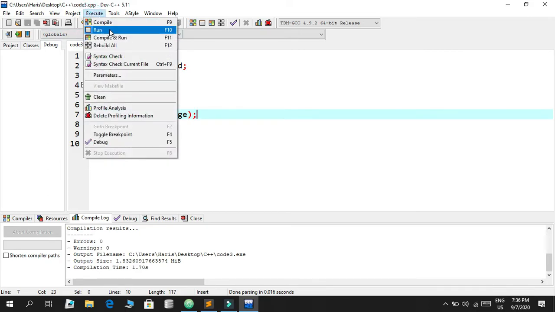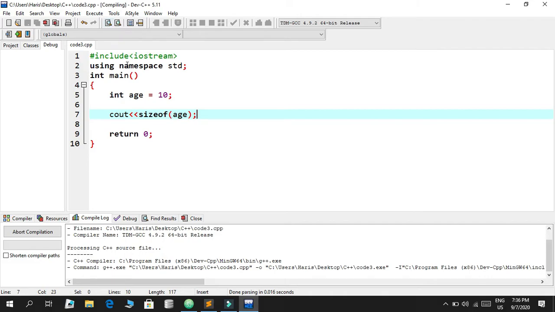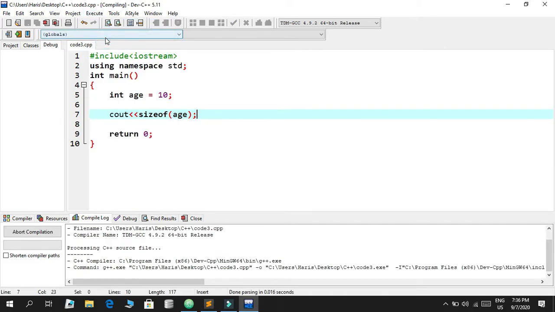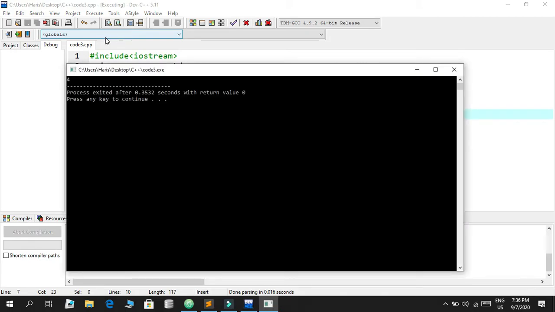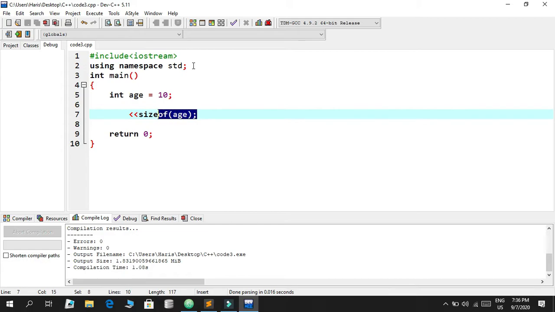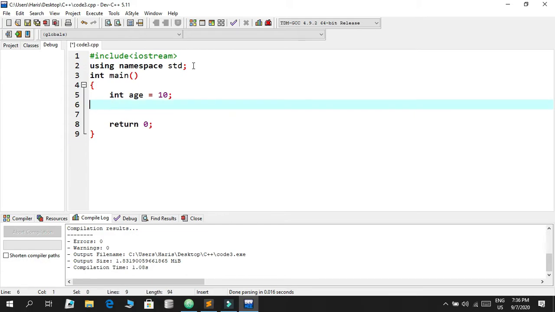If I compile and execute... Okay, that's compiled. Now run. And you see a 4. So that means the 4 bytes are stored in the code. Okay, in the beginning, I didn't save it. That's the problem, that it didn't work. But it did work at the end.